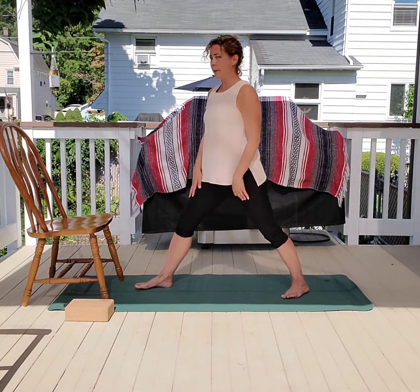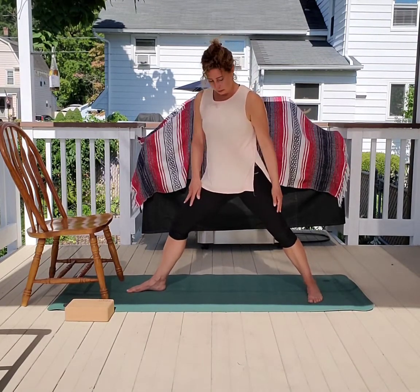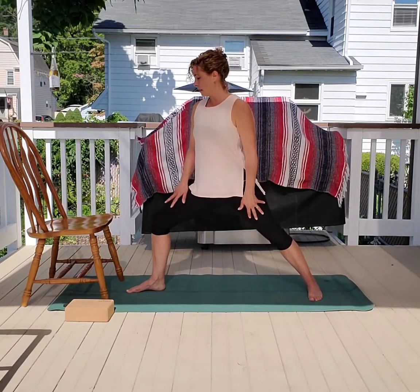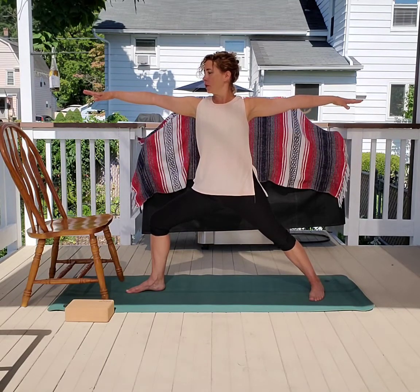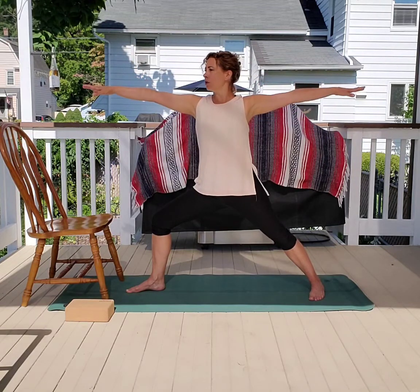Great, we're going to widen the feet again for another warrior two. I bring my legs back to heel-toe alignment. Bend into that front leg. Bring the arms up, right? We should know by now, warrior two. Tall, but don't hold stress or any tension in those shoulders.